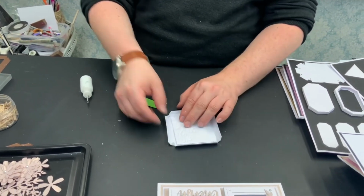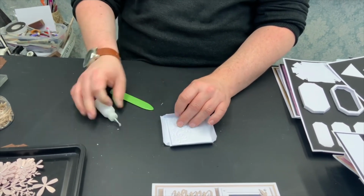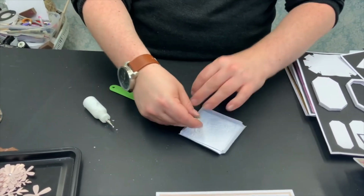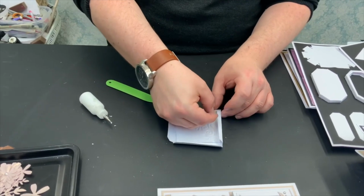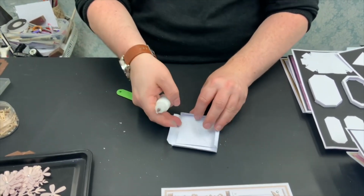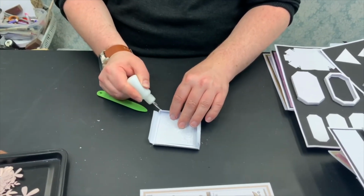So I'm going to hold that in the middle there, and I'm going to glue my frame exactly the same as we did with the last one, using glue on opposite sides and bringing in our pegs. So we're going to peg that corner to make sure that's in place. We're then going to do exactly the same with this one, just trying to hold that panel. We don't need it to be secure yet, that's not a problem.